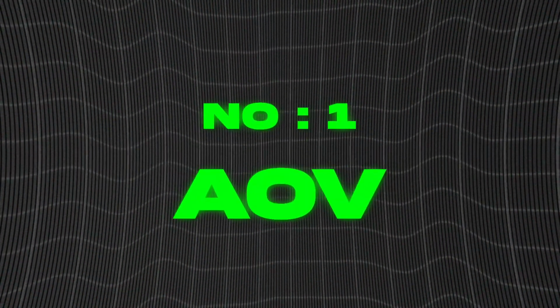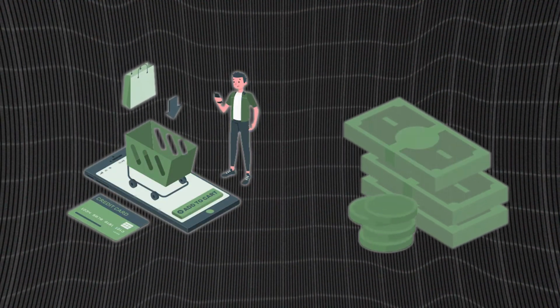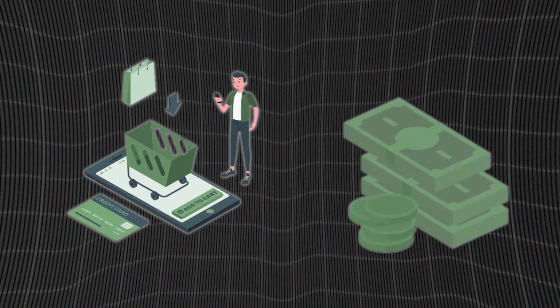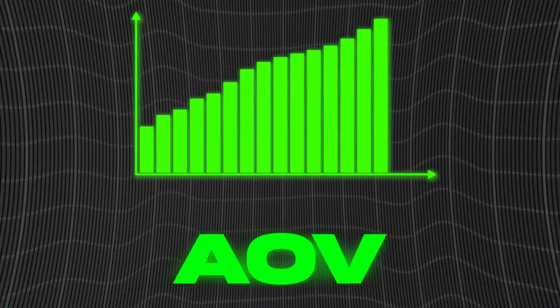So number one is AOV. Now, AOV stands for average order value. So it's exactly what it sounds like. What that means is, on average, how much are customers spending at your store? Now, you might be thinking, well, I've got a one product store, or I sell two products, whatever the case is. How am I going to get those customers to buy more? They only need one product. Well, there's going to be multiple ways that you can improve the AOV. So let's go over some of the best practices.